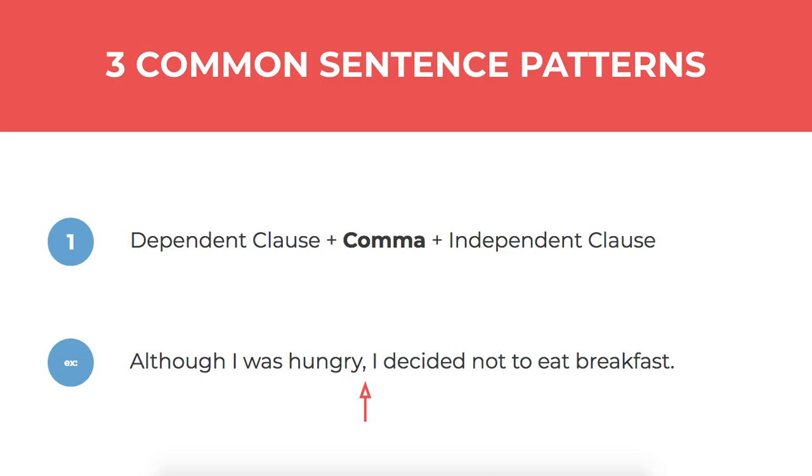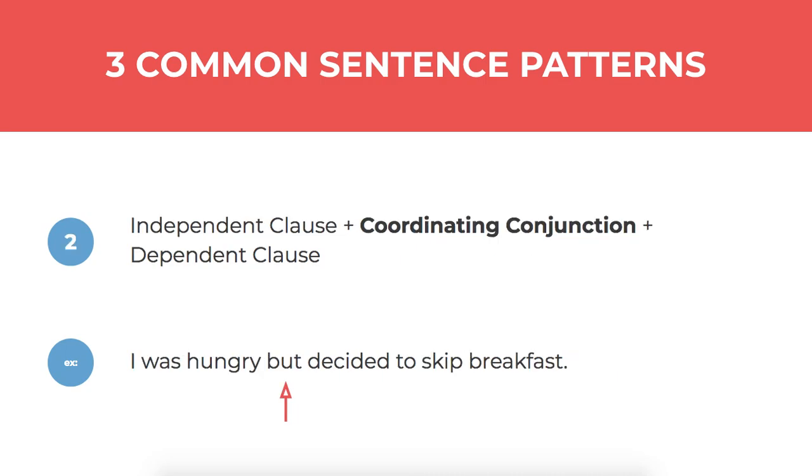Now on the ACT, they are going to test you for this. They want to see if you can correctly place a comma in this pattern. They want to see if you can tell where the dependent clause ends and the independent clause begins. So it's helpful when you read sentences to try to chunk them out into those clauses. Try to get into that habit. Let's look at another pattern.